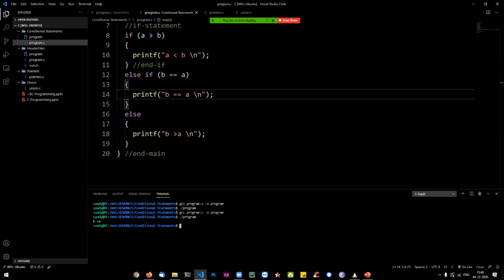This is an else if ladder. You can do this else if n number of times.